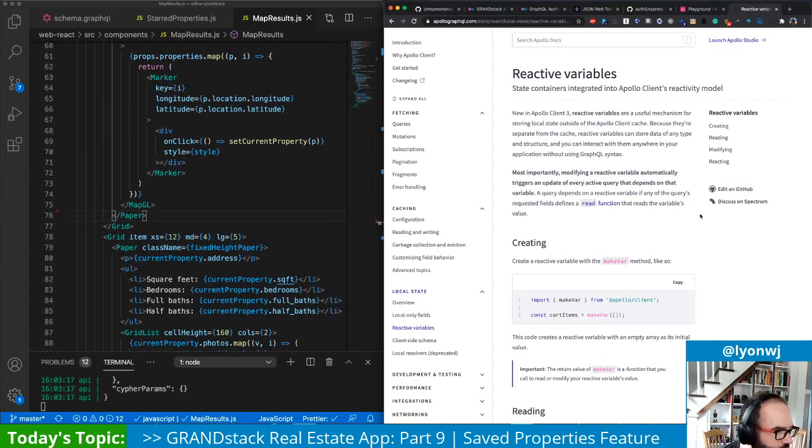Would pagination then be used from the Apollo side or from Neo4j? Yeah, that's a good question. I guess it depends on how much data you're getting back in the first place.